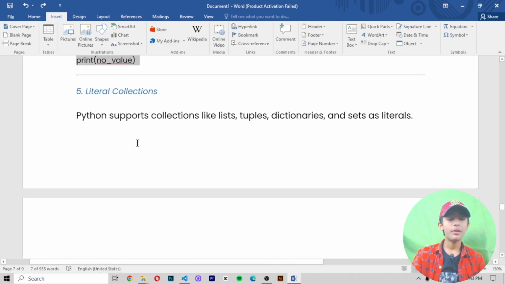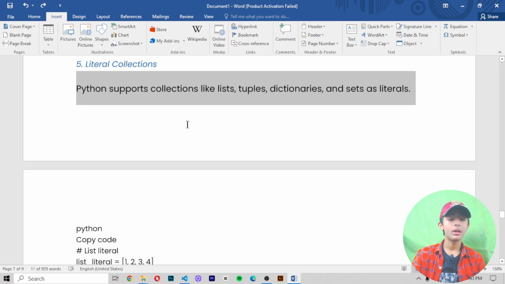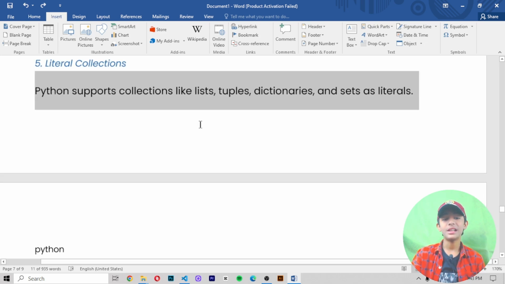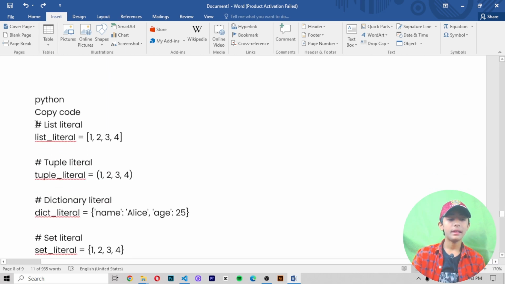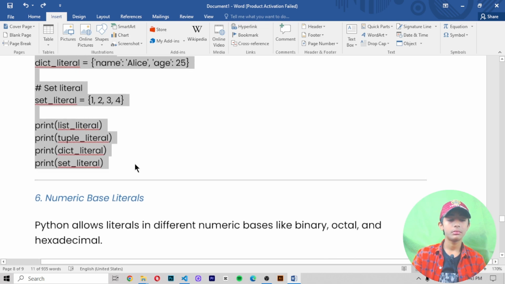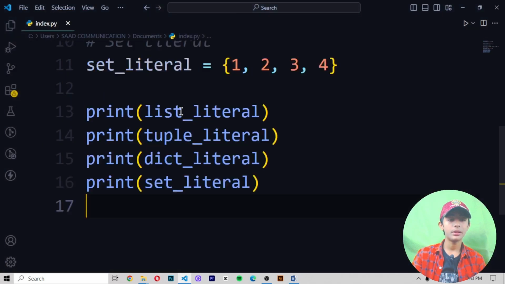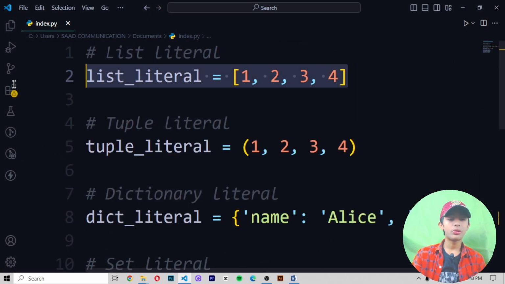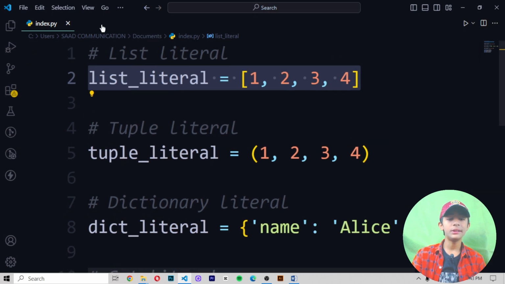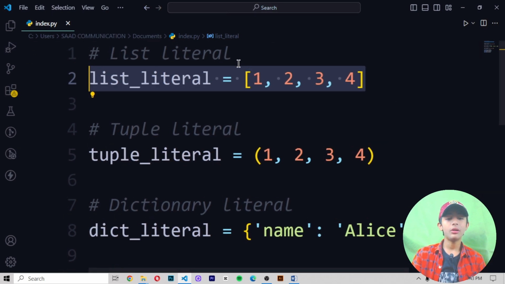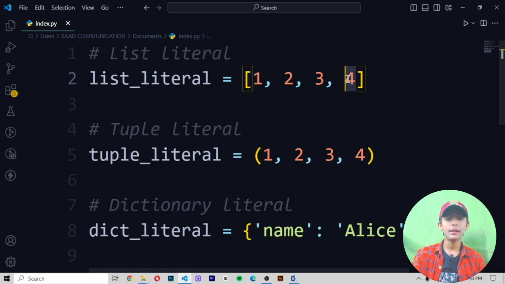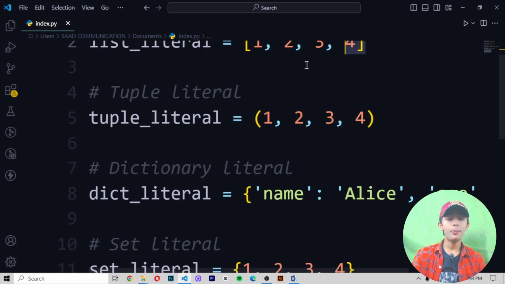Number 5, literal collections. Python supports collections like lists, tuples, dictionaries, and sets as literals. Like in this example, copy it and paste it. This is the list literal, made with square brackets. The tuple literal is made with round brackets.